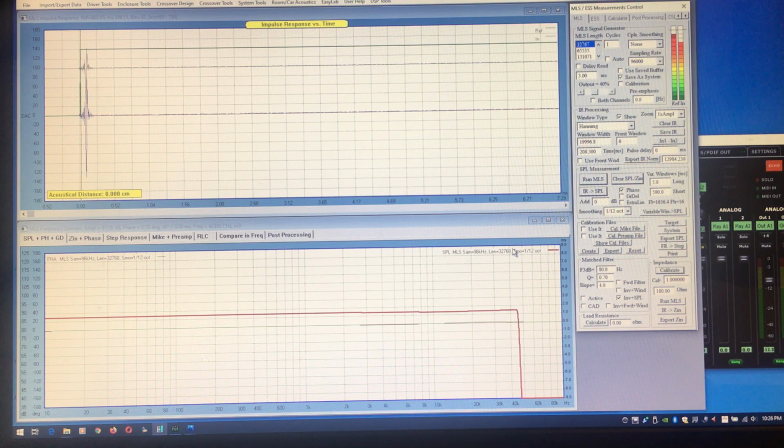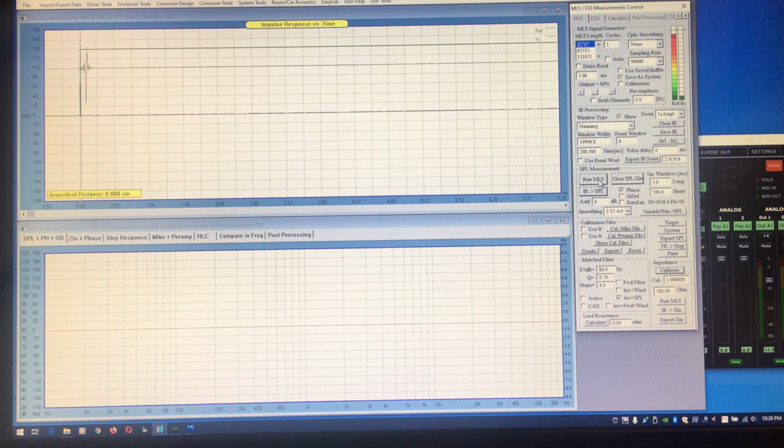I'm going to have to adjust the microphone level. I am using the M50 microphone with another sound card, which I'm using its preamplifier as a mic preamp. So let's turn this up a bit and clear that. Okay, you see we got a little blip here.